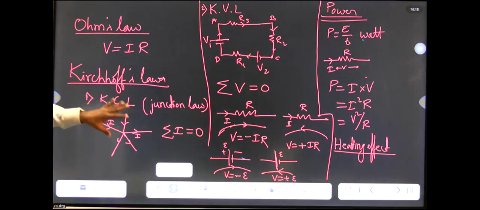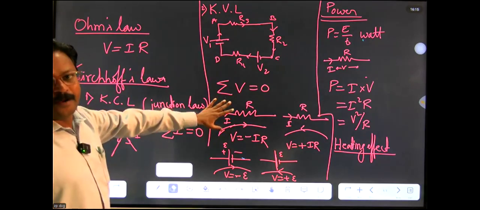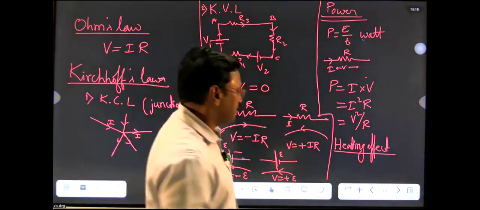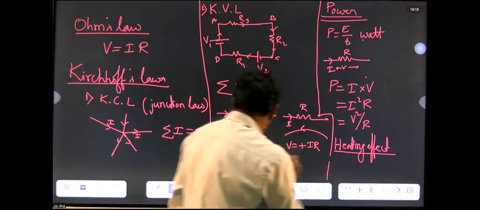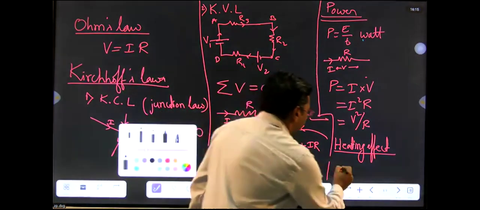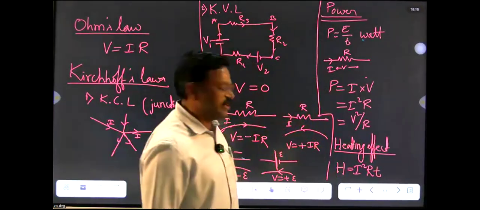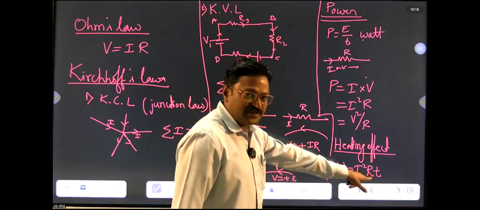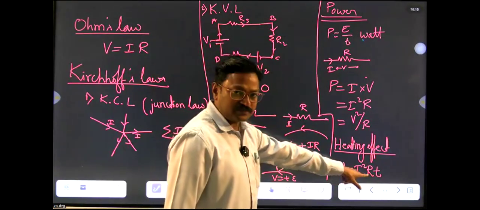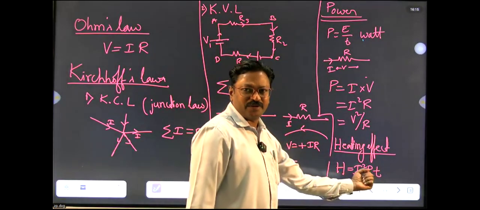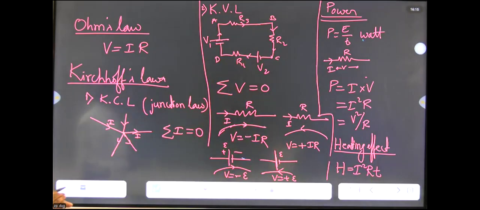So this is a quick recap of the basic laws in current electricity: Ohm's law, Kirchhoff laws, rules for applying Kirchhoff laws, power definition, and expression for power. So for the heating effect, heat can be represented as H is equal to I square R into T. This is called Joule's law of electrical heating. Let there be a resistor of resistance R. If the current flowing through the resistance is I, and it is flowing for time T, then the amount of heat produced is given by H equal to I square R into T. So this is about some basic terms and expressions. Please make a note of this. We'll move on to the next one.